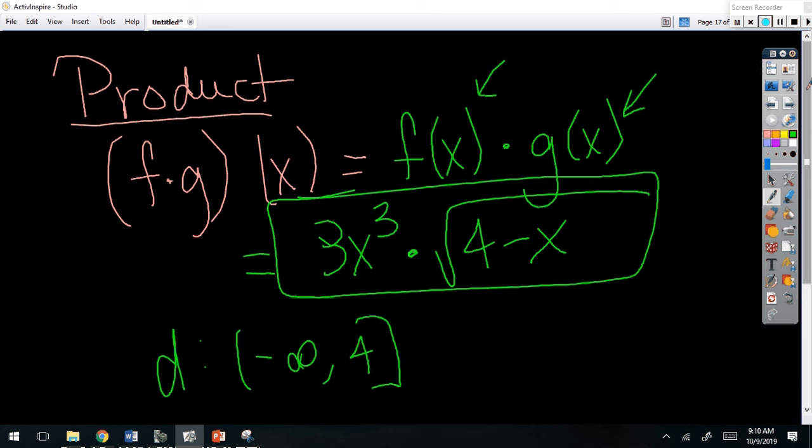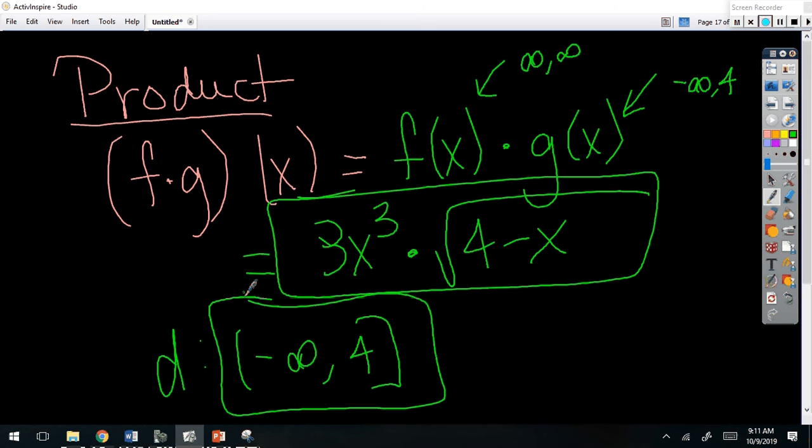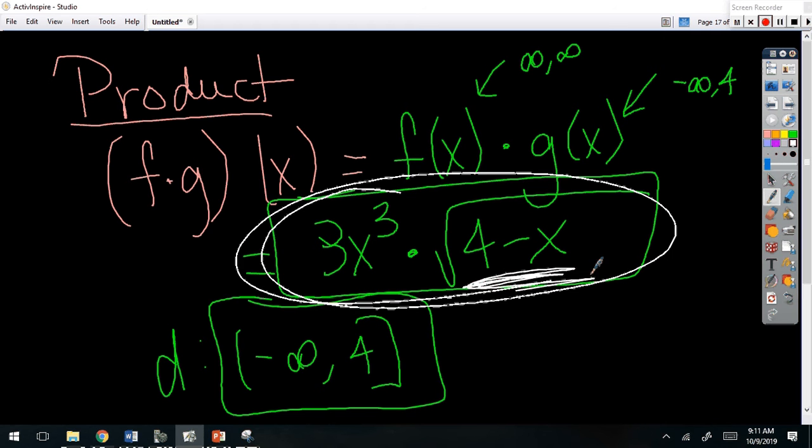Well, that domain is negative infinity to infinity. This domain is negative infinity to 4. So if it's left out of one domain, you have to leave it out of the other because you want what they share, what they have in common. So that's why you just go negative infinity to 4. Make sense? Like you can't have negative infinity to infinity because you can't let this be a negative under here. And now that's part of your function because you multiply them together. So when you find this domain, you have to look at this as a whole instead of the two separate pieces. What were you going to say, Jackson?